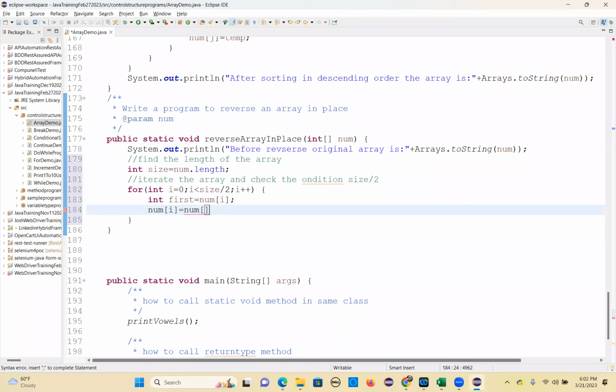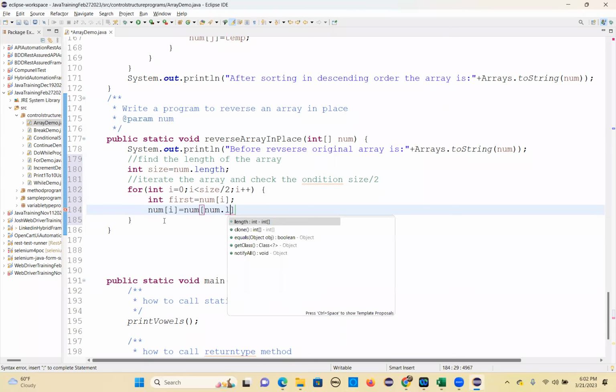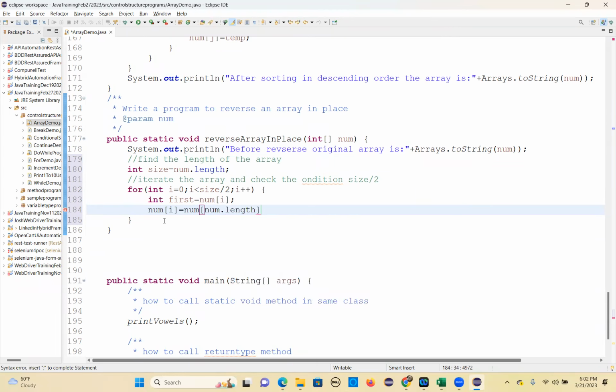Num dot length minus 1. But if I want to come towards the left side, I need to reduce the i value every time. So minus i, you do that. So that right to left, it will move.